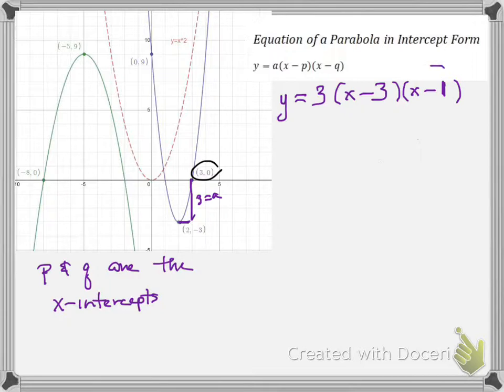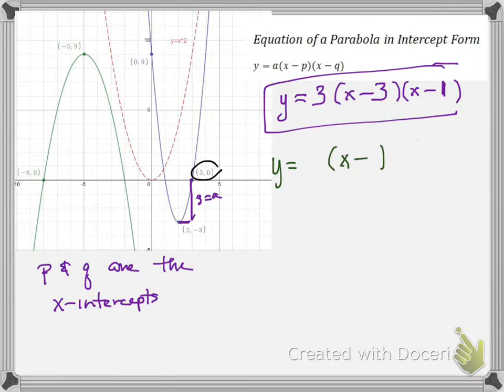This is intercept form. Why bother to do a harder way when this is available? Let me do the green one. x minus, x minus. I'm looking for, where does this graph touch the x-axis? It tells me that one is negative 8. So I'm going to do minus a negative 8, which just turns it into plus 8. And this one looks like it's at negative 2. So minus a negative 2 turns that into a plus 2.